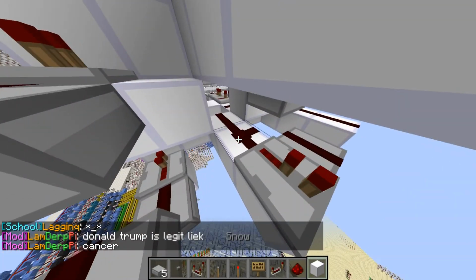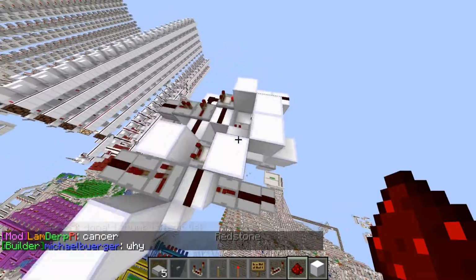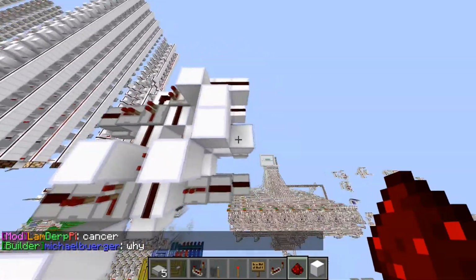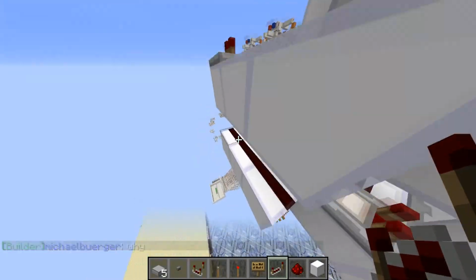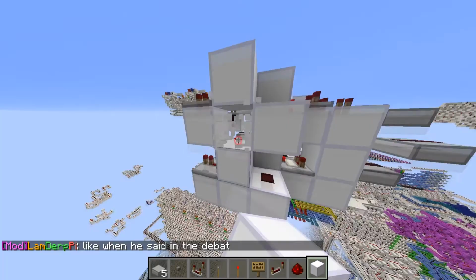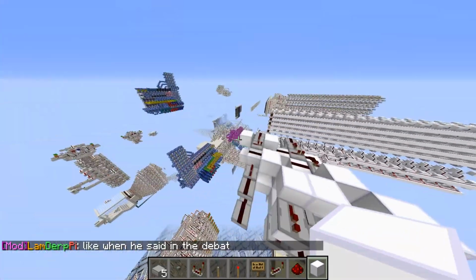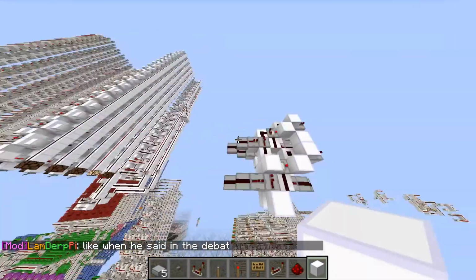Oh, and we're gonna have to put a block there. So that'll drop signal through. And that's the memory cell that we have over there.